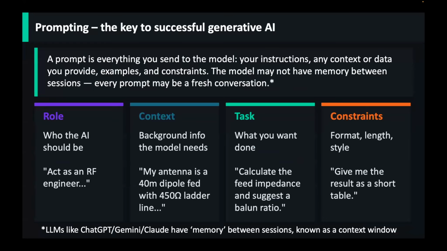Real quick, let's just go through some prompting techniques. Partly, to your point, Larry, if you are going to use AI to diagnose a medical problem or design an antenna or whatever, it's garbage in, garbage out, right? The less information you give it, the higher the probability that it's going to give you garbage back. And I've seen this myself.